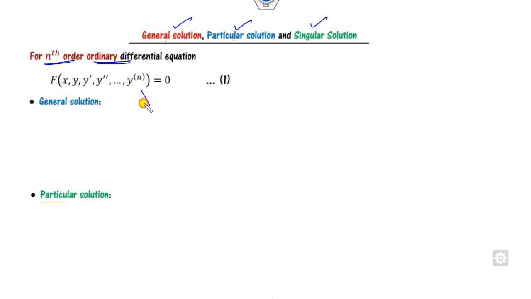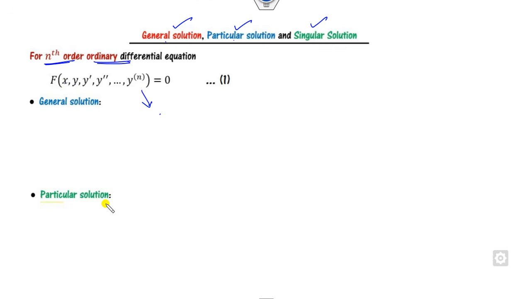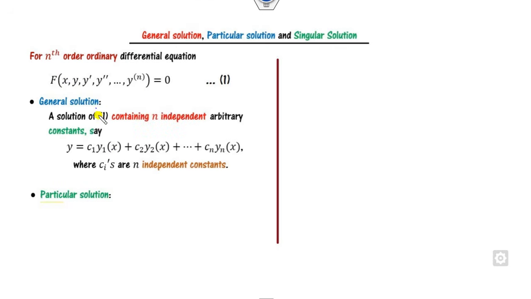Firstly, you have to check what the order is. What is the order of this differential equation? It is my 2. So there are two constants, C1 and C2. What is the order of this differential equation? Order is my 1. So there is only one constant in this solution. Same for here. A general solution consists of n independent arbitrary constants. Remember this is nth order, so it consists of n, and the most important thing is that they must be independent.